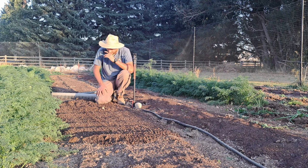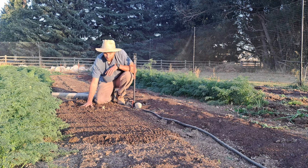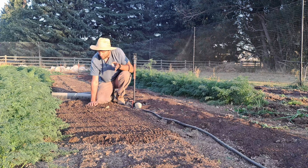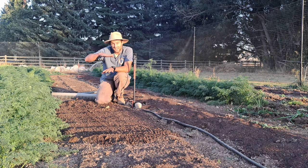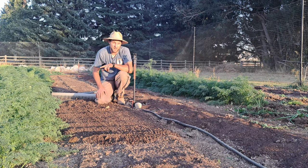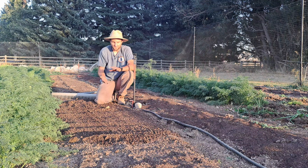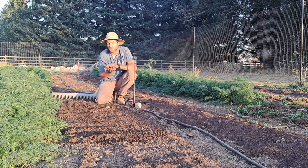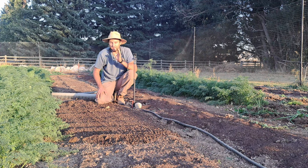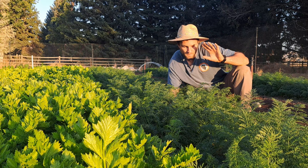We are real meticulous about raking things really flat with planting, and it works — you can see we're just swimming in carrots right now. Having a flat surface means the soil is really even and not going to have a lot of air pockets. If you have a lot of air pockets, carrot seeds will not germinate — they have zero forgiveness if they dry out. You want really, really good seed-to-soil contact, which means when you plant the seed it's covered 100% with soil so that moisture stays in there as long as possible.